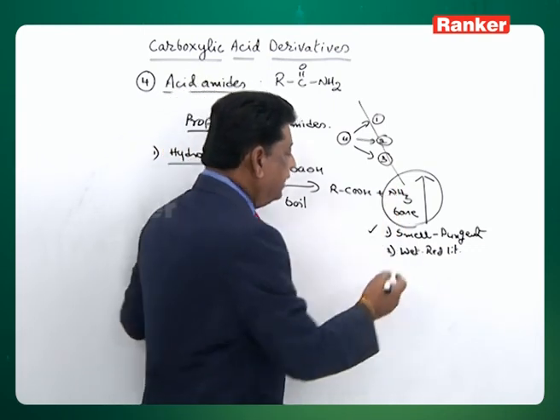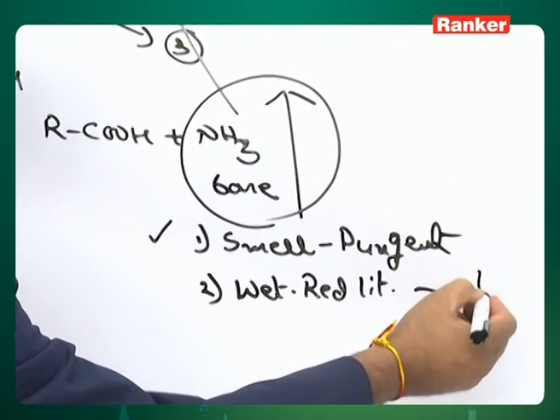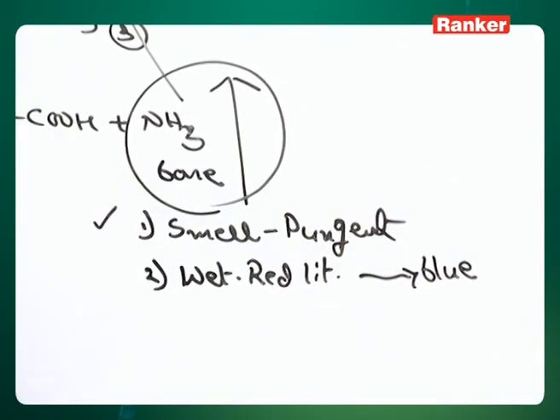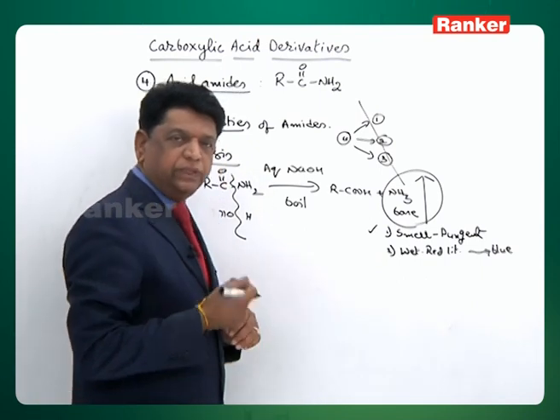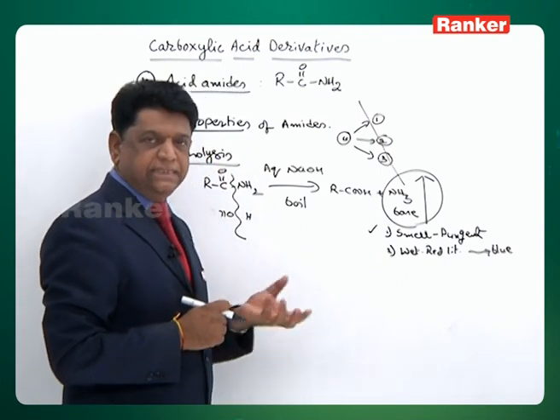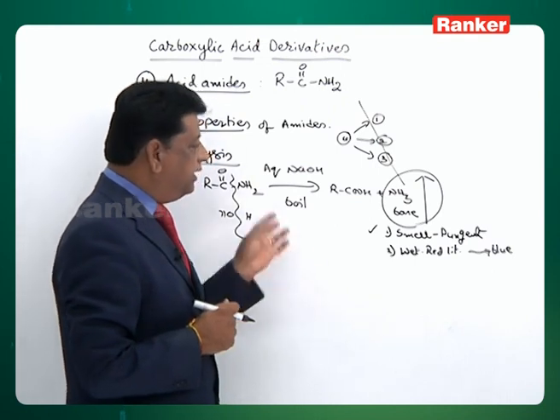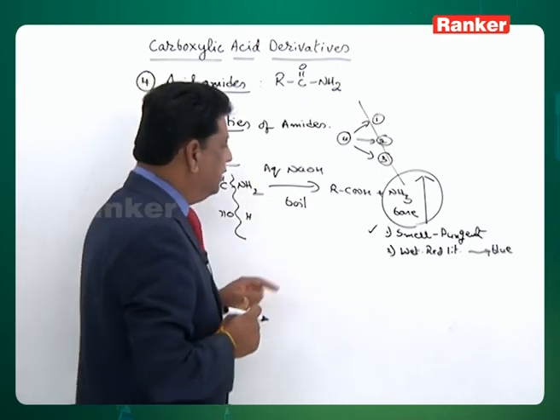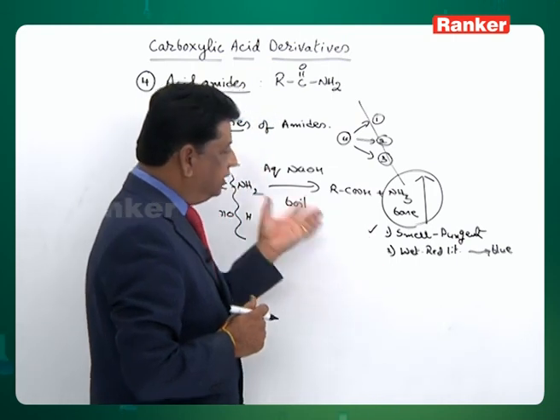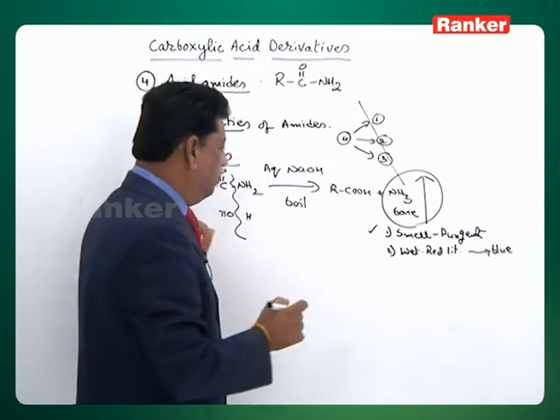You will see that red litmus changes into the blue color. This is a litmus test, in fact. Blue changing to red means it is an acid, as HCl is coming out. When ammonia is coming, red litmus changes into blue. This is for the basic, for all the bases, it's not exactly the ammonia.